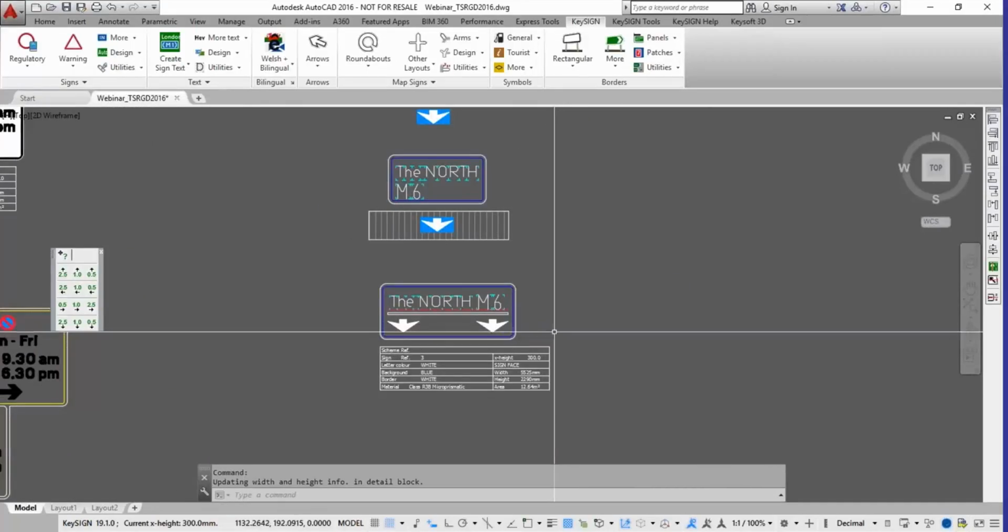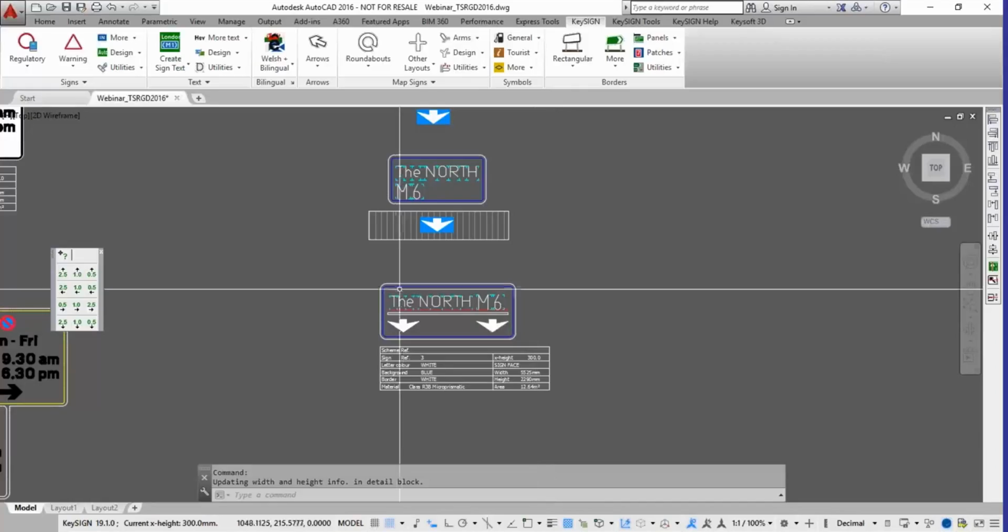Those tools that you've just used are identical in terms of design, so even if that was not prescribed under the regulations, it would still have been possible to do that in versions of KeySign before the regulations came into force. And that harks back, I think, to the point I made about flexibility. So just to let you know, if you have been designing gantry signs and you've got a requirement to do that, then that modify border dialog that allows you to override the DFT standards is available.